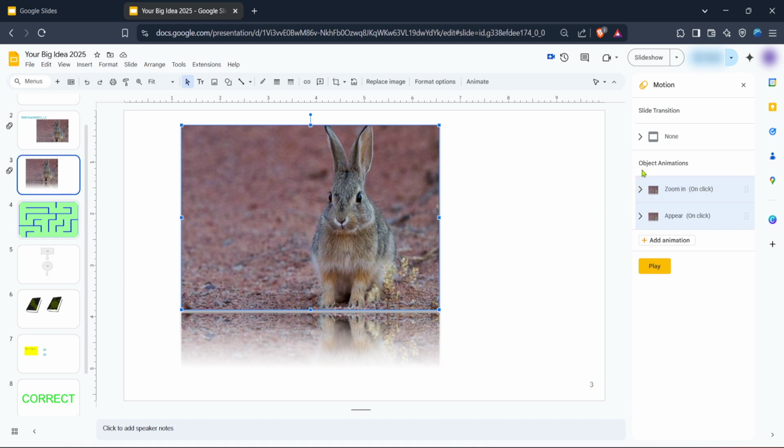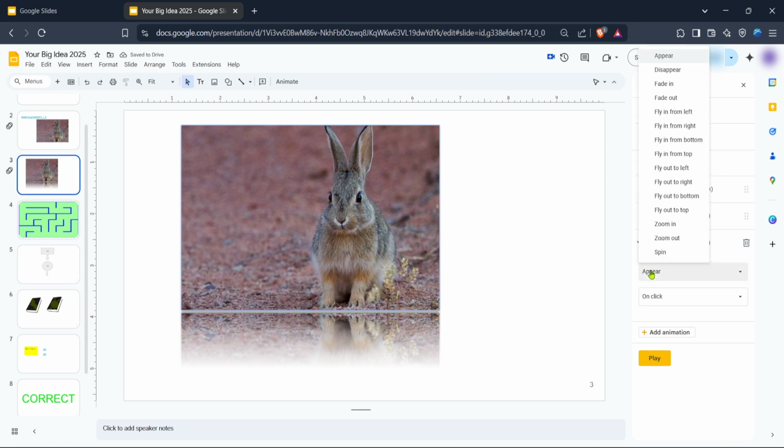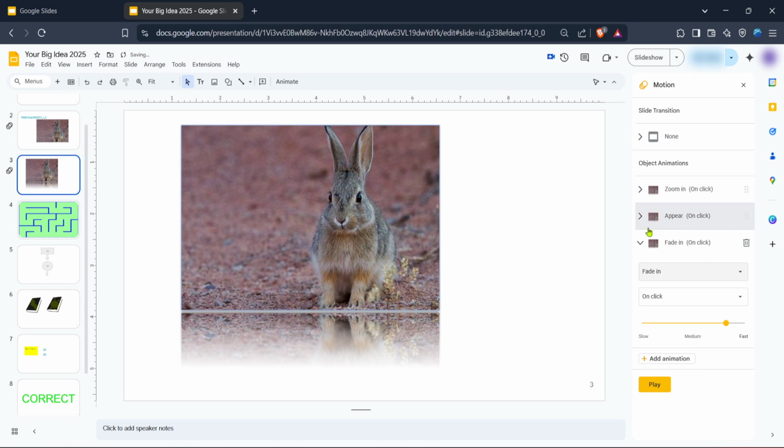Once your image is on the slide, we need to add an animation to achieve that fade effect. Let's head back to the navigation bar and click on animation. This will open the animation sidebar on the right hand side of your screen. If this is your first time here, don't worry, it's quite intuitive. On the animations panel, you'll see options that allow you to select the type of animation you wish to apply. Since we're focusing on fading an image, look for the fade in animation, click on it and you'll see the image preview with the animation effect.